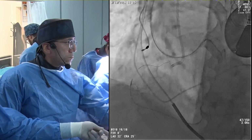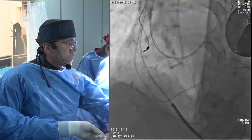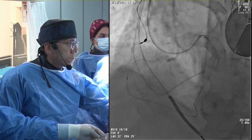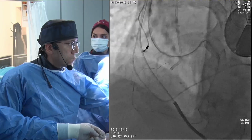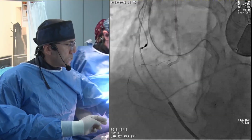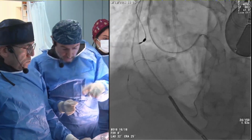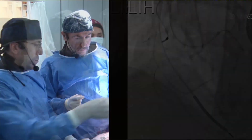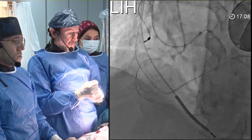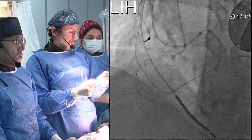The only way to do it, either to do Carlino after you embed it, so you can actually stay in your vessel, or you take a polymer jacketed wire and you knuckle it all the way down to the aortic wall. And now, and only now, you can actually be 100% sure that you're staying inside the vessel. Otherwise, you're going to exit the vessel. It's not going to be a big deal if you exit the vessel because they're low pressure and it will shut down, but you're going to fail in the strategy.